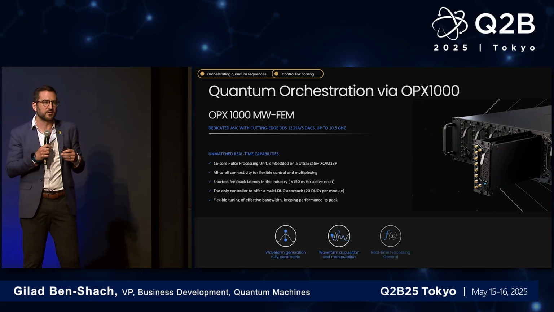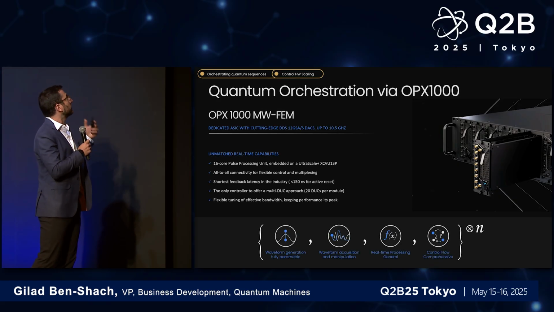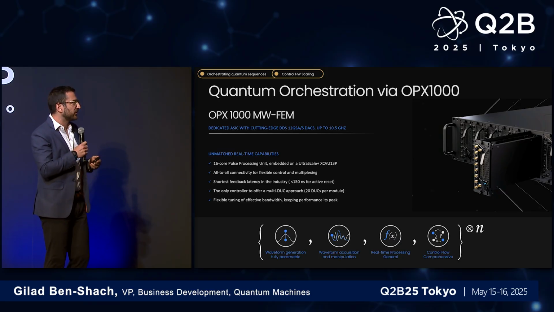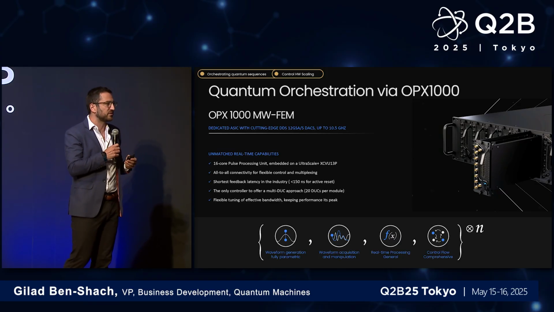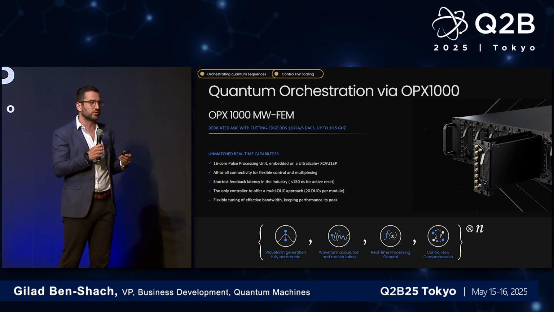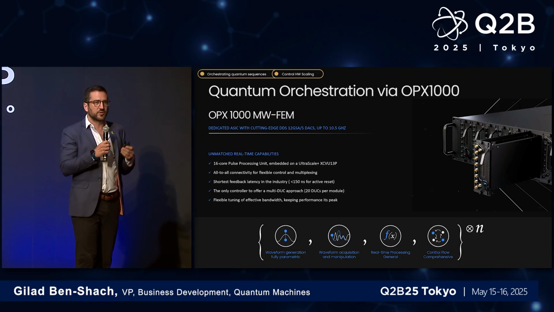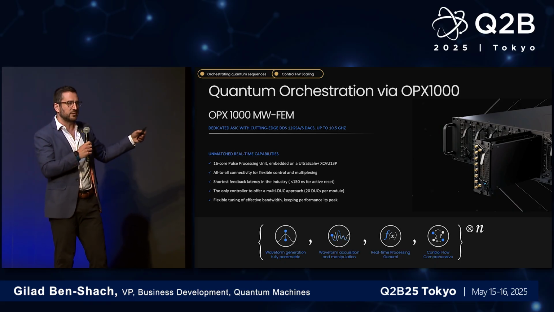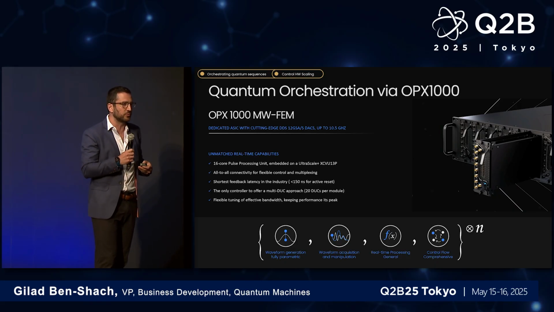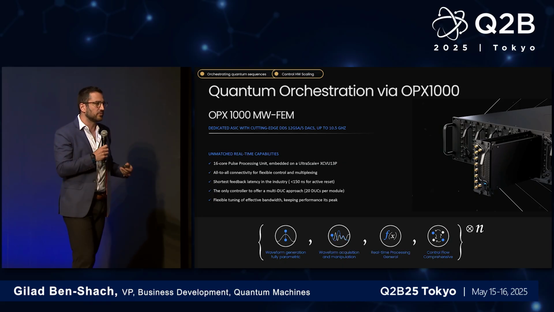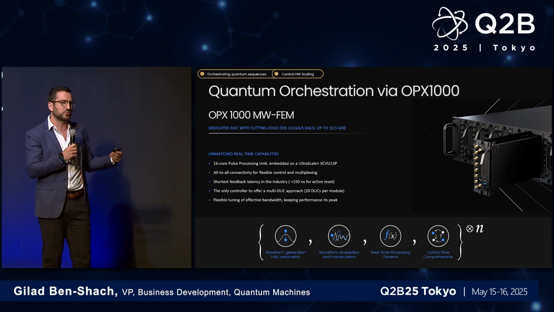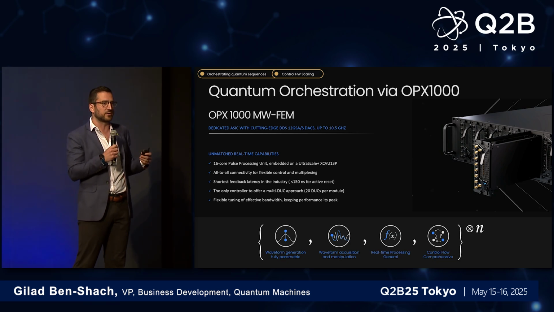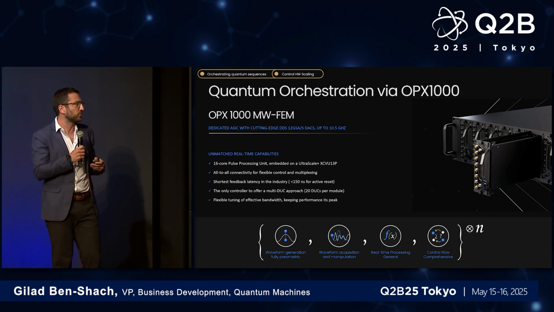This is the bread and butter of what we do at Quantum Machines, being able to scale out the control. Our flagship product is the OPX 1000. It is a quantum controller designed to scale. For those new to the space, a quantum controller is the box that sits between your computer and the actual QPU. It takes in the quantum program you've written and emits the actual precise pulses, in our case, microwave up to about 10 gigahertz, which you need to actually control the processor.